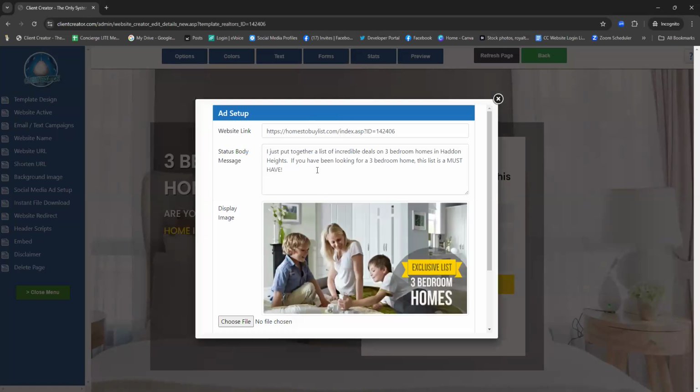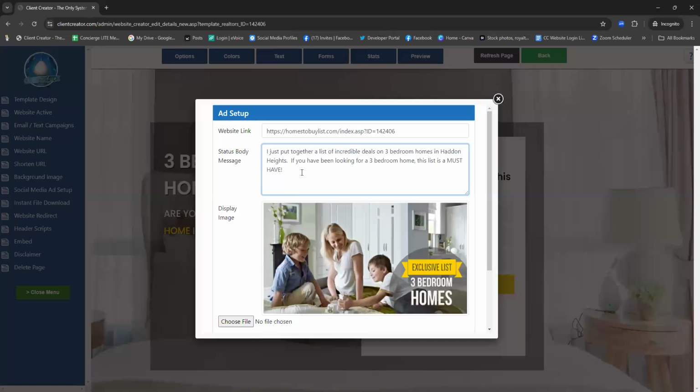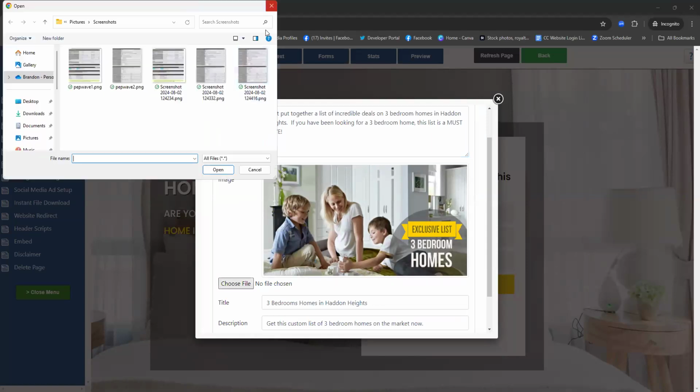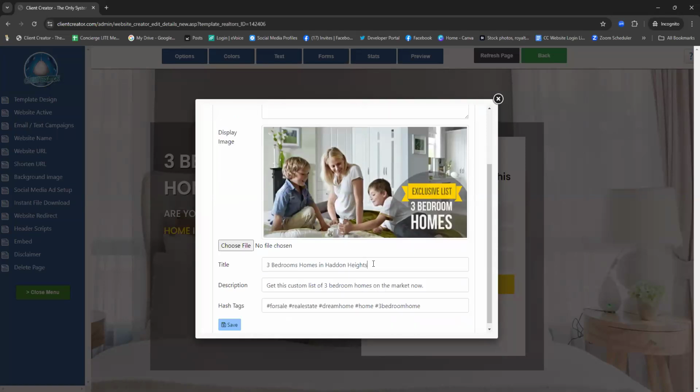So what this is doing is setting the ad up for you to post on your social media. It's going to have the website link, which is located right up here. This is required by all social medias to have a post generated to. This is going to be the body of the message. This is going to be what the client will see on their post right above the image. And then if you scroll down, this is the image that's going to be used. You can change that image at any time. If you wanted to choose a file to replace that image, the same thing here. You would choose this file right here. It would open up your browser or your window to choose another high quality image or an ad image to display. And then the 3-bedroom homes ad will come right down here.